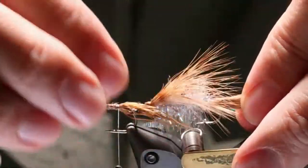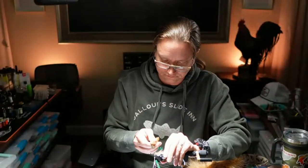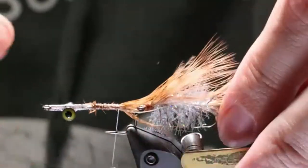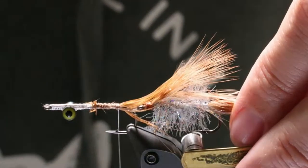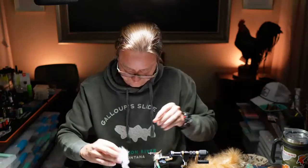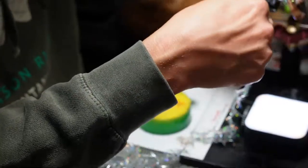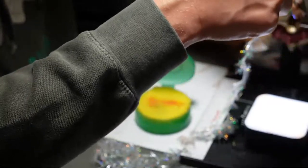Now we've got our connection covered. Once it dries it'll be a little more floofy. All that piece is supposed to do is make it look like one fly on two separate flies. Now we're going to do the same thing with the straggle hackle that came with the Smitty's fly box.